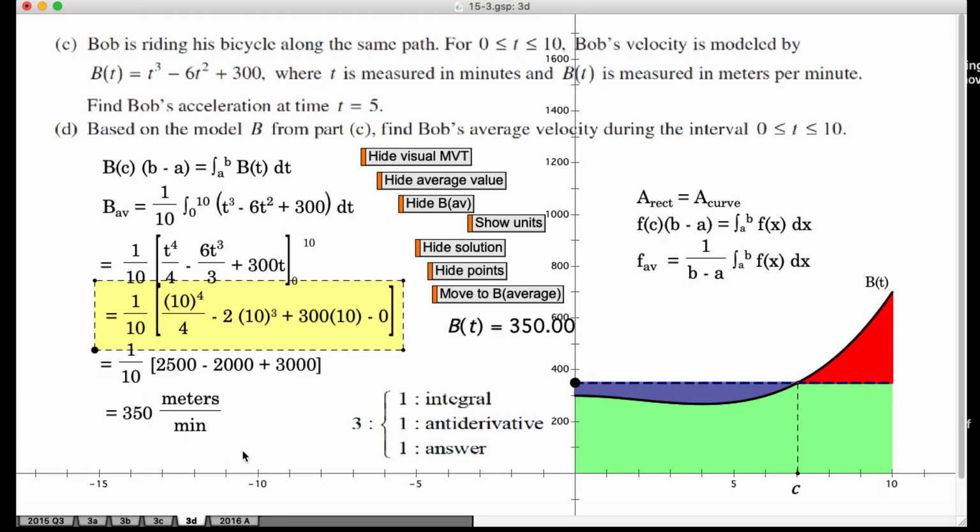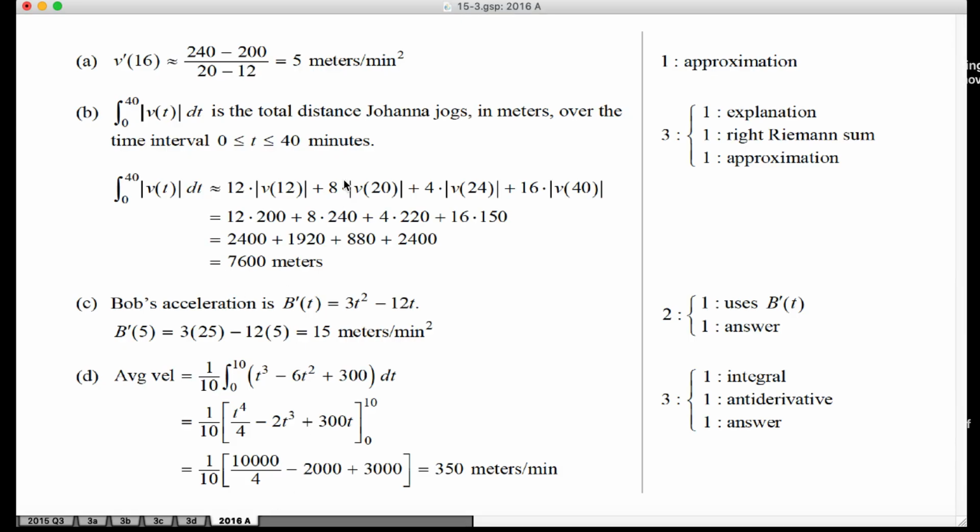Now again, always make sure when you do AP questions, it's a good idea to look at their answers, because this way you know what they're expecting. I've been giving it to you pretty much the exact same way they have, but there are little things. So here's what they give you the points for, and there's what they expect to see. And so learn to look these things over, because you could lose a few points if you don't answer them exactly as they would like to see them.